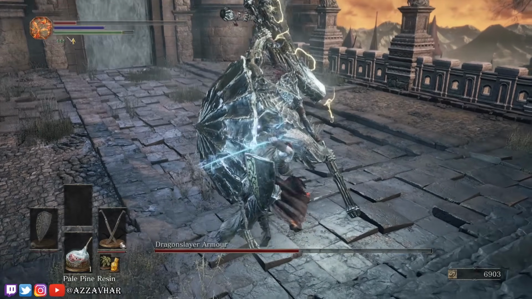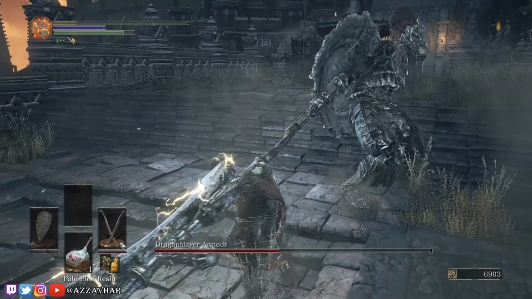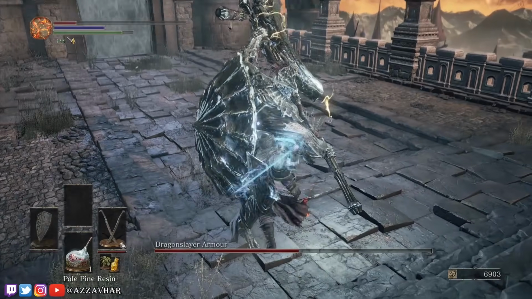As he prepares this large horizontal swipe attack, he kind of moves a little bit first to bait you, and then there's a slight delay, and then he actually does the attack. So just keep your eyes peeled for this.